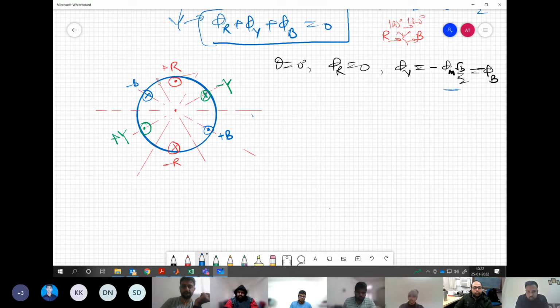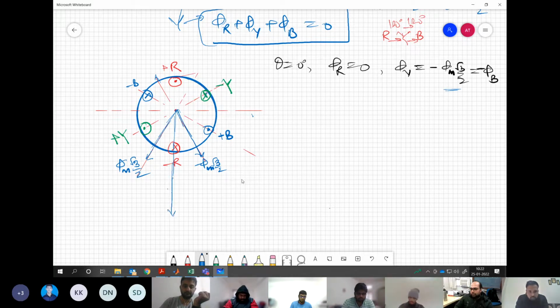This is the positive y-axis. So along this it is going to come. And then we have phi b, which is going to come along this. This is the positive b axis. Correct. You again use the right hand thumb rule, so you would know where the thumb is pointing, that is the positive direction, and where the opposite side is, that is the negative axis. Now we see the resultant of these two is coming along this.